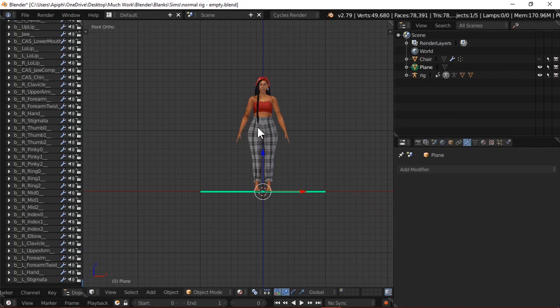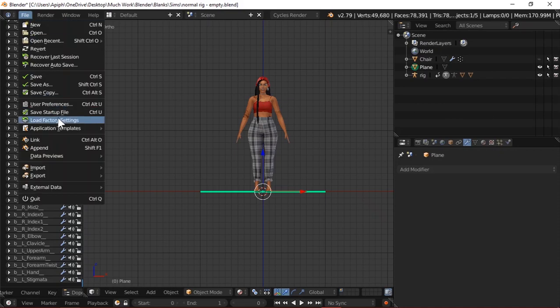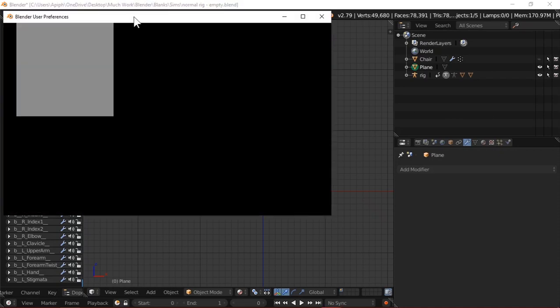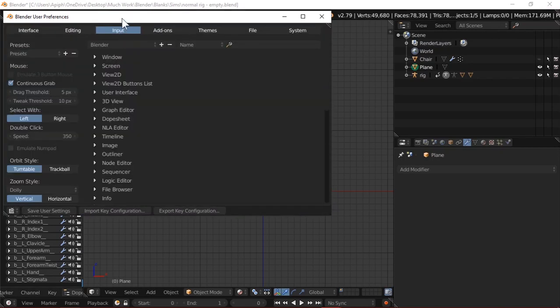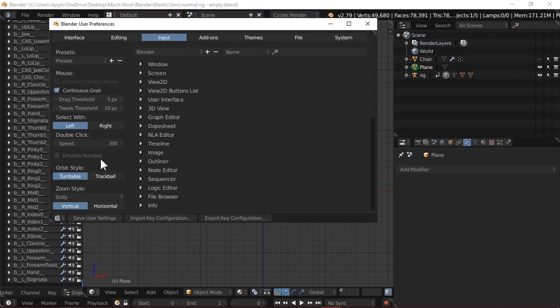If you go to File, User Preferences, and then we're gonna let this load. Cool. And you go to Input. If you look on Input, there will be an Emulate Keypad checkbox under double click. What that will do is it will enable your keys at the top of your keyboard to pretend to be your keypad. So everything I showed you on the number pad will translate over here if you have that option ticked. That way you don't need this. It's simply, if you do have it, it makes it easier. But don't worry if you don't.